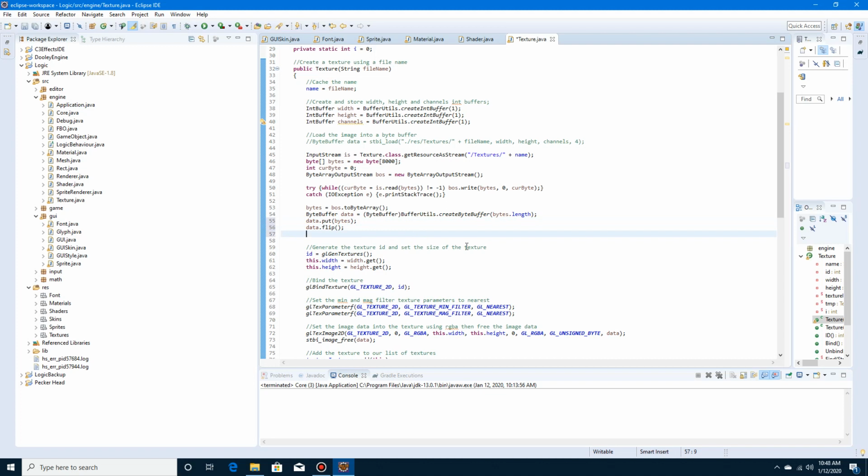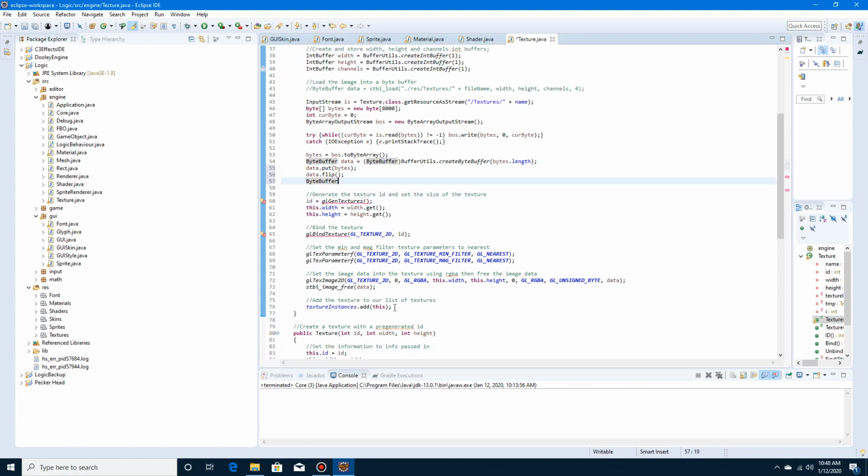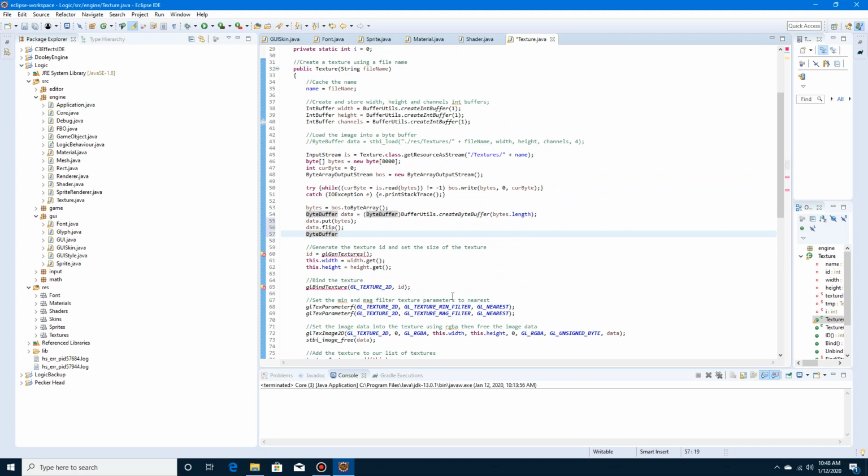And then I need to say byte buffer. You know what? If I do that, it's gonna, no. Byte buffer, buffer. I don't think. Oh no, data is down there.